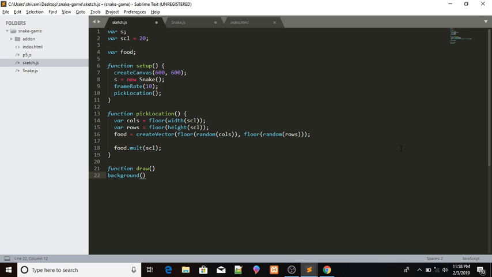We will give some conditions, and this 51 is the black color for our screen background. And here I am giving a condition: if the snake eats the food, then the pickLocation function will work and randomly the next box of food will drop.